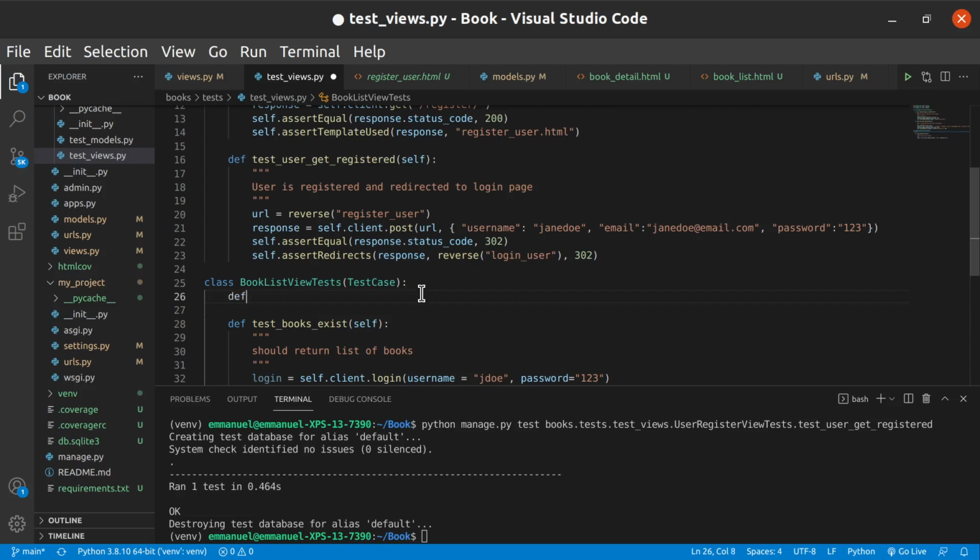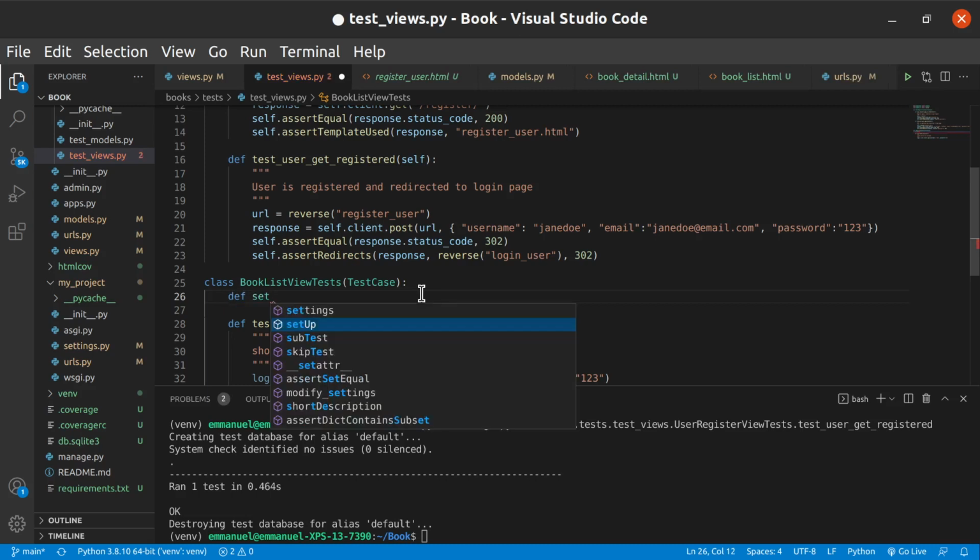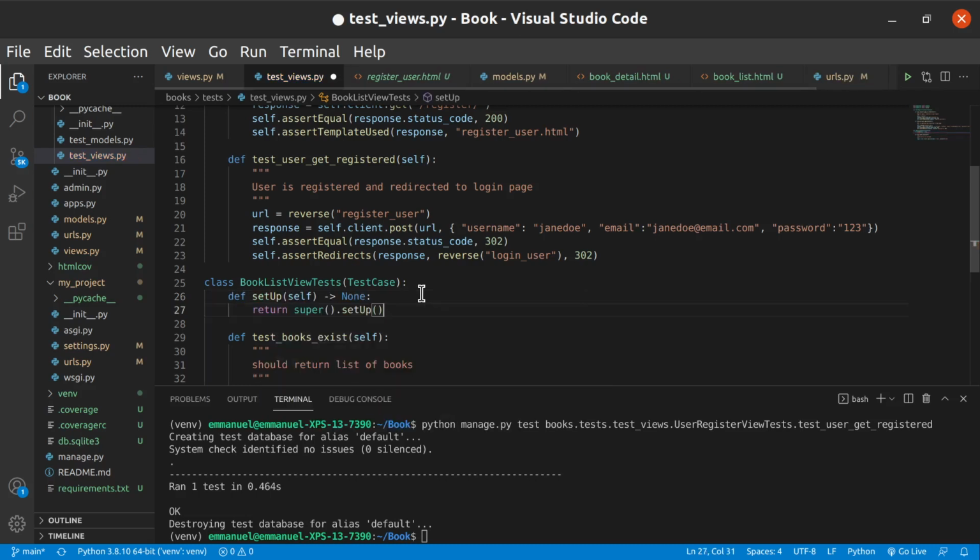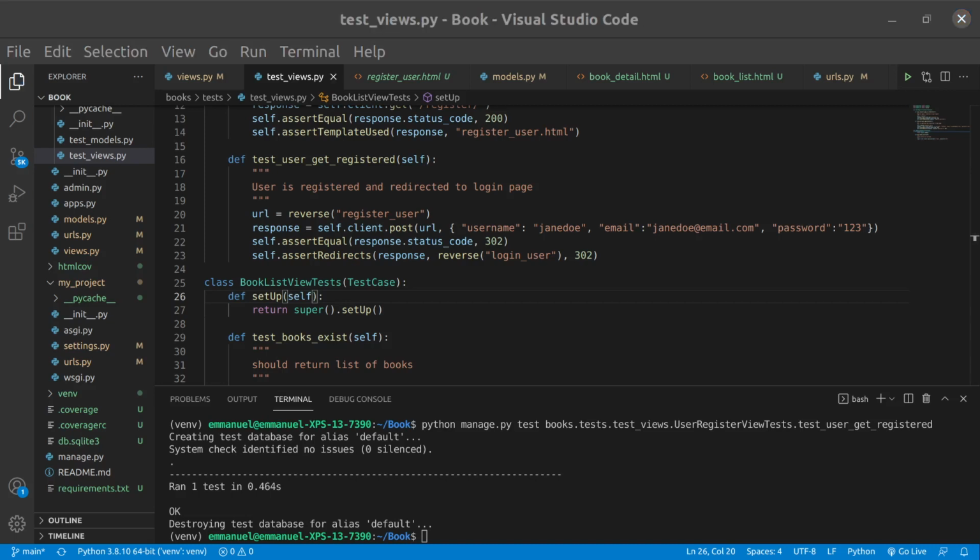But there is a method that can help to set up some items that we think will be used by most of these tests, the setup method. It can help us create a user object.